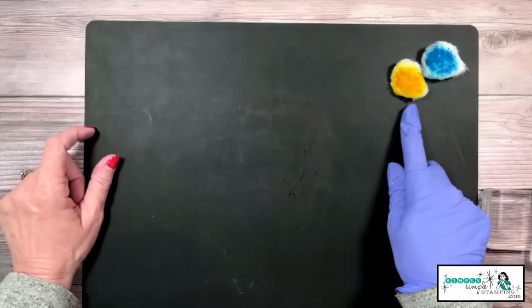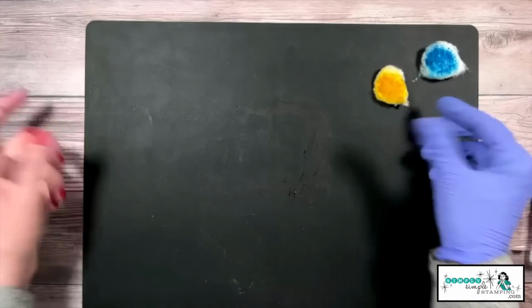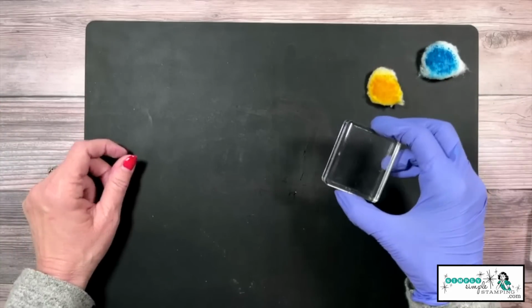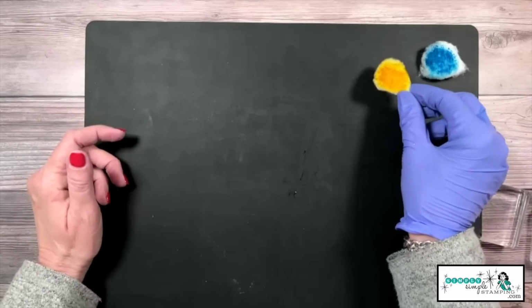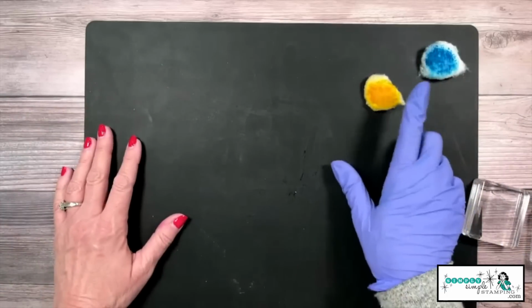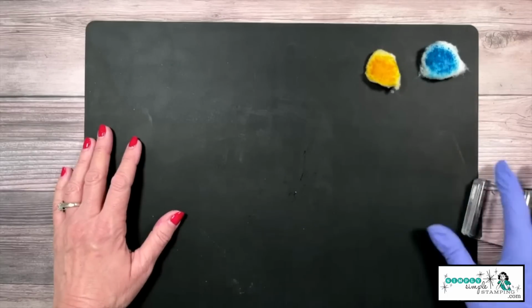Do you know, I can let these dry and then I'll be able to continue to use these in the same color. All I need to do is re-wet them with some rubbing alcohol, come in with another block and my ink, and keep going. So you could just let these dry. It's not going to take long. It is rubbing alcohol, so it dries fairly quickly. So you even get to save these and upcycle them.